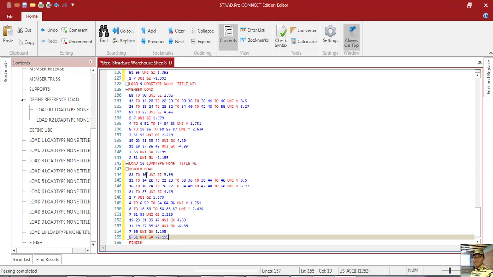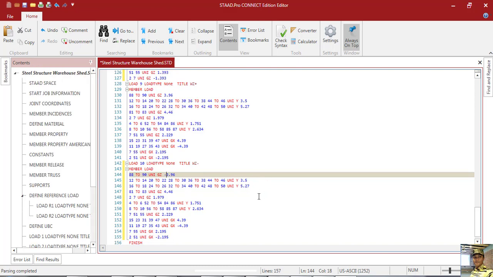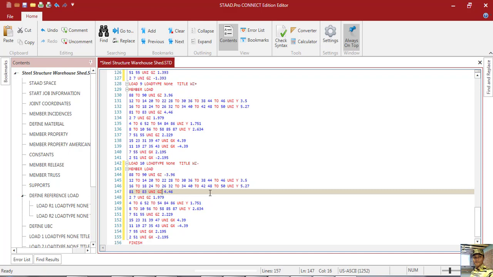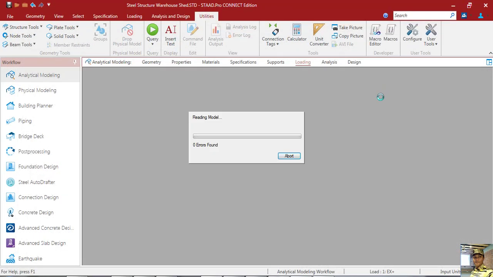Same way we input the negative sign, the windward wall and leeward wall, and all other are as it is. So ZZ negative sign, ZZ negative sign, and GX side wall, that is as it is. So save this one and close.